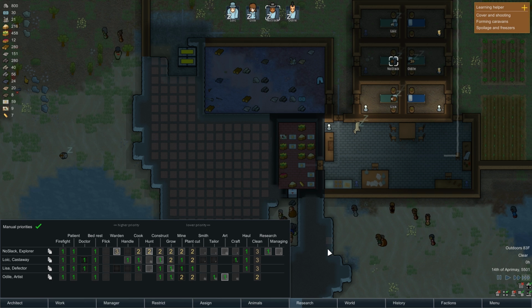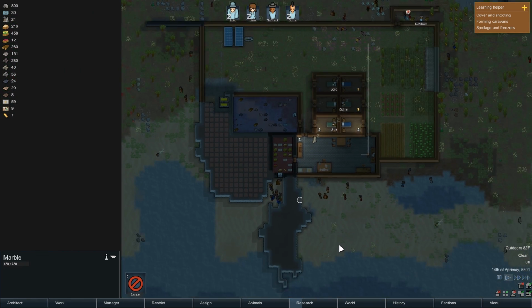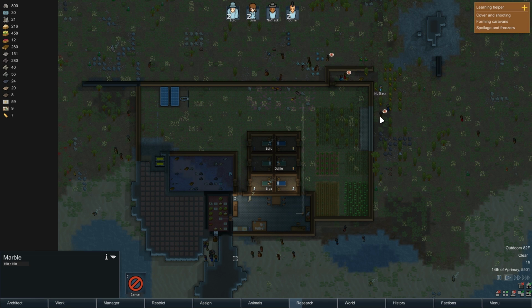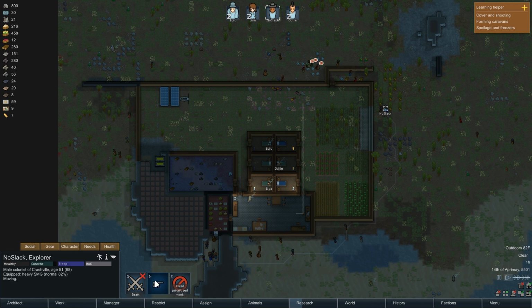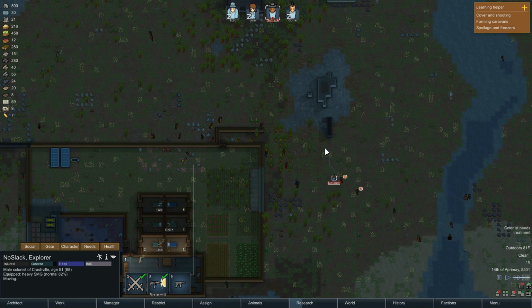Oh, nope, definitely don't want to do that. Get out of here. Nope, stop. What the f- Run, dude, no, run, no slack, run. Why the hell did he go out there? That makes zero sense. Zero sense.